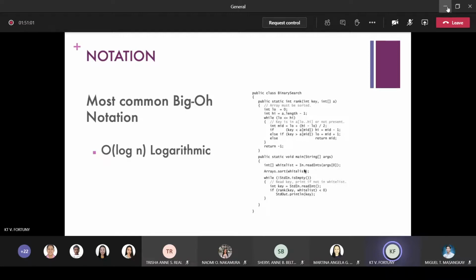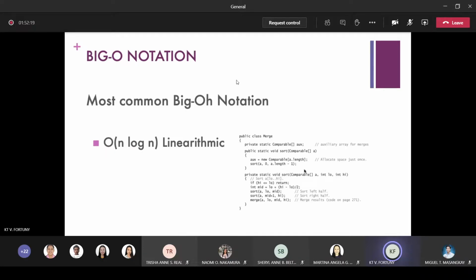An example of a logarithmic function is a merge sort algorithm. So merge sort, ibig sabihin, given an input, yung pagpa-process niya is by merging.